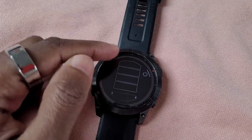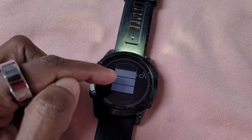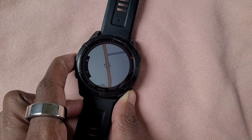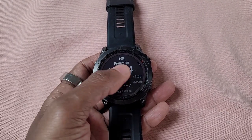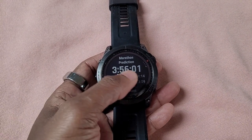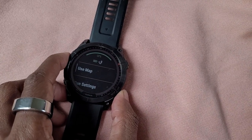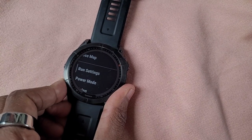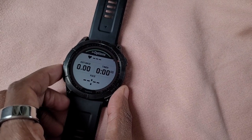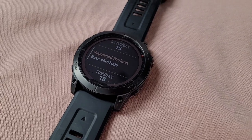The 7X is the only watch to get a new built-in LED torch, and the sapphire solar edition of all models gets the new multi-band GPS, letting your watch communicate with multiple satellite systems to improve outdoor accuracy. Some of the other key new running software features to look out for are the new visual race predictor that better estimates race pace on running history and overall fitness level. Free multi-continent topo maps are downloadable or pre-loaded across the range, and you're getting a new Up Ahead feature to get a heads up on details on upcoming points of interest and key trail points. Features like Garmin Coach, PacePro pacing strategies, daily suggested workouts, and the recovery advisor are still all on board here too.